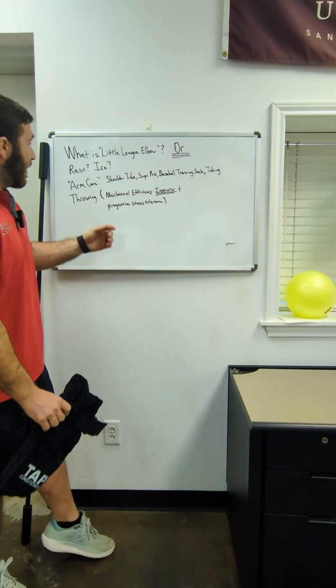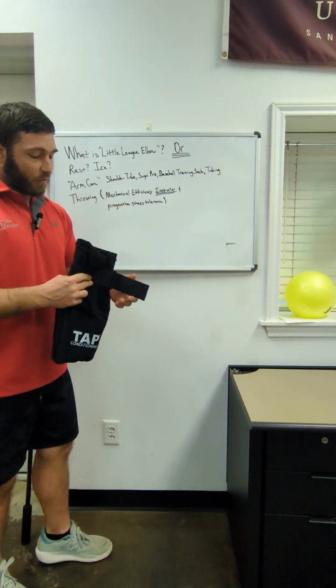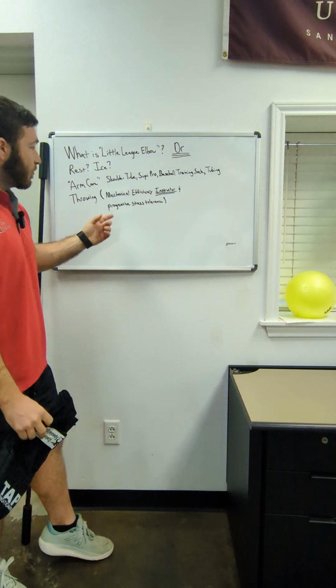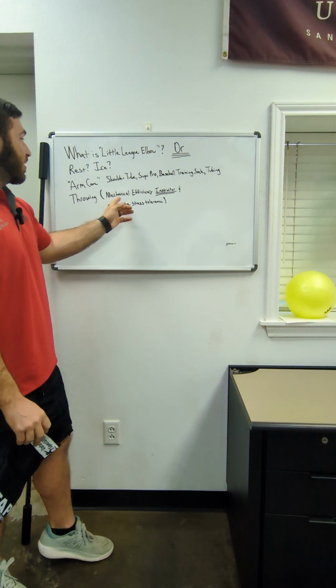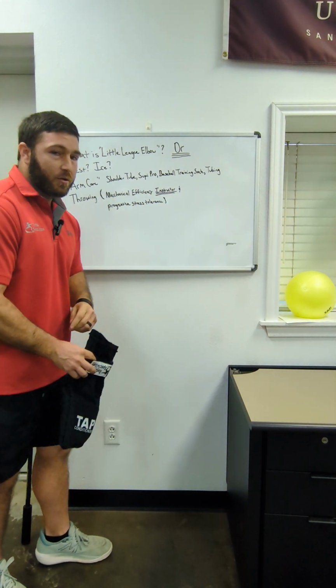Next, once you get the athlete acclimated to the stress and getting their body warmed up and ready to throw, then you get into the actual throwing. This is where you get into mechanical efficiency. This is where I underlined instructor.